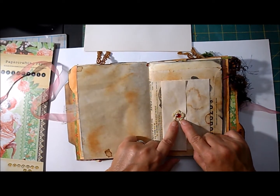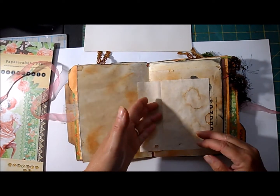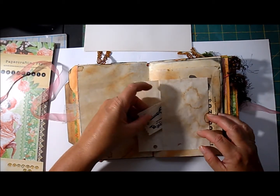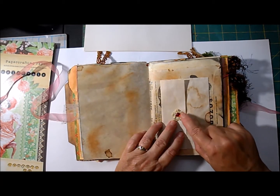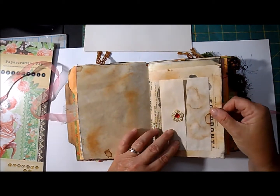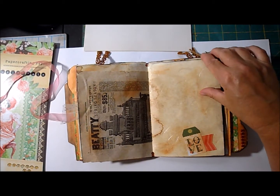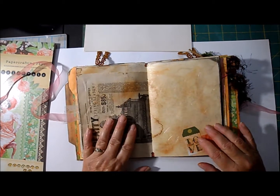These flowers came from my friend Donna. I met her on a swap, and come to find out she lives 5 minutes away from me, which is really cool. She crochets these little flowers, and I told her I really liked them, so she made me some. Thank you, Donna. It's really cool when you do a swap and you find out they live really close to you. I just put some stickers here.